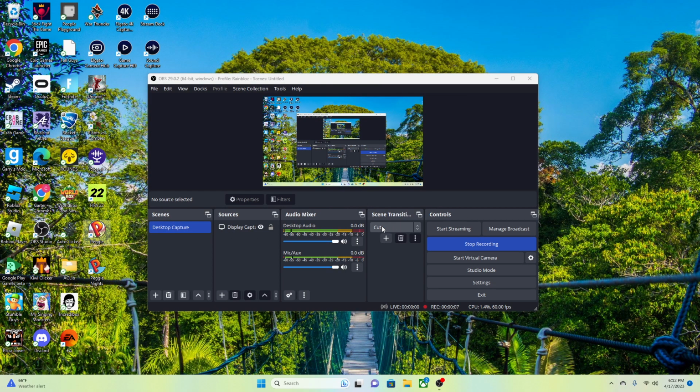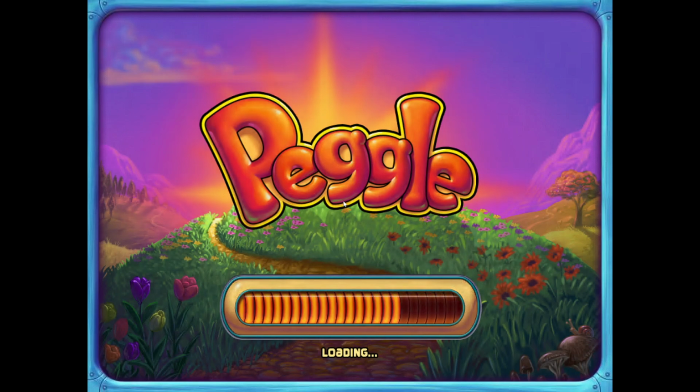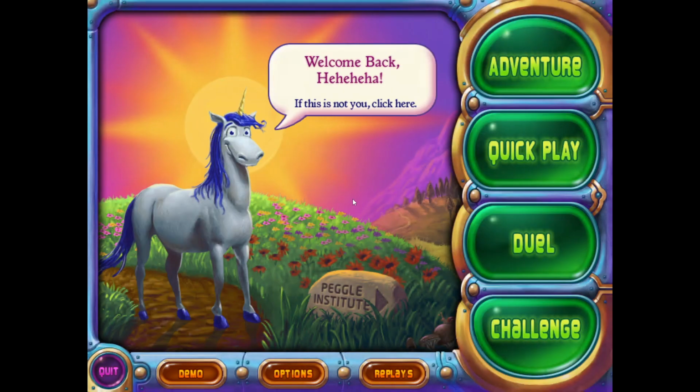Now, basically, Peggle is a game that focuses around shooting a ball and trying to hit the pegs. It's all the game is. And here it is. Yeah, why not? I just put my name as Hee-Hee-Haw because of the funny Clash of Clans, man.